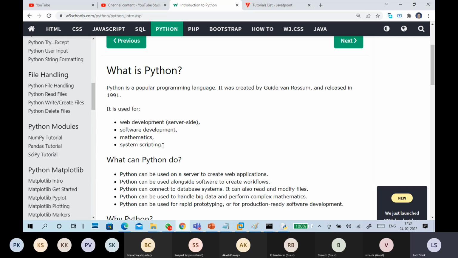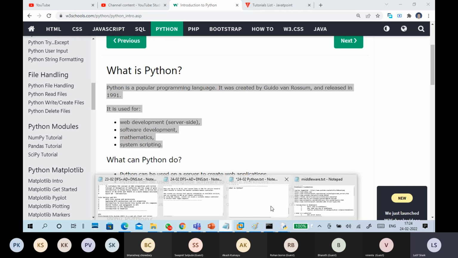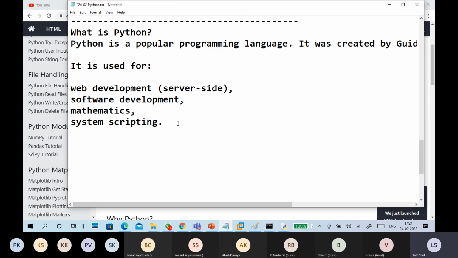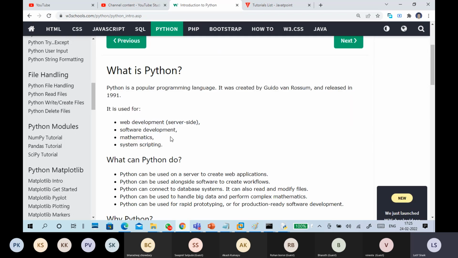And it satisfies OOPS concepts, not all OOPS concepts, but at least it will satisfy the OOPS related ones. It was created by Van Rossum. It is used for web development, software development, and system scripting.